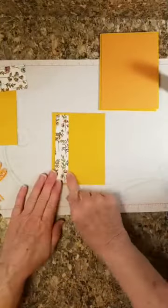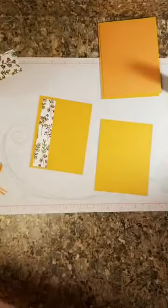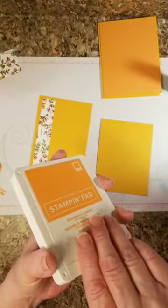Okay, I'm just going to stamp part of this one, but I'm going to stamp the whole thing because I was fixing to do the same thing with this. We are going to use the Grapefruit Grove.